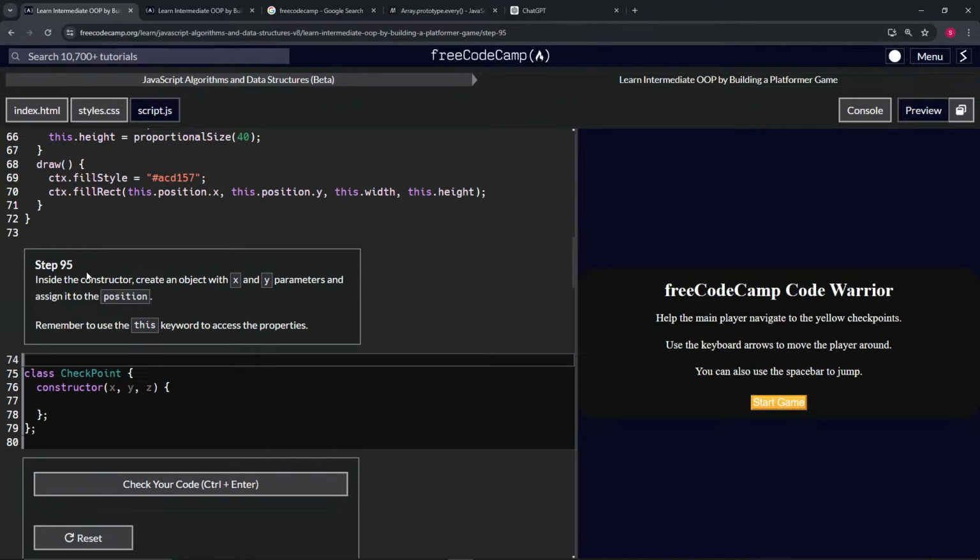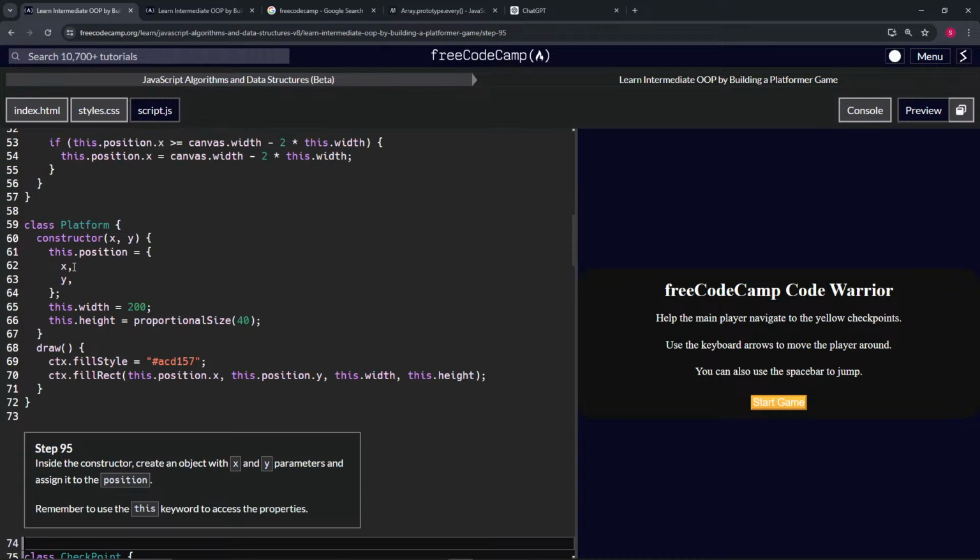Inside the constructor, we're going to create an object with X and Y parameters and assign it to the position. We'll remember to use the this keyword to access the properties. It's going to be like this one right here.